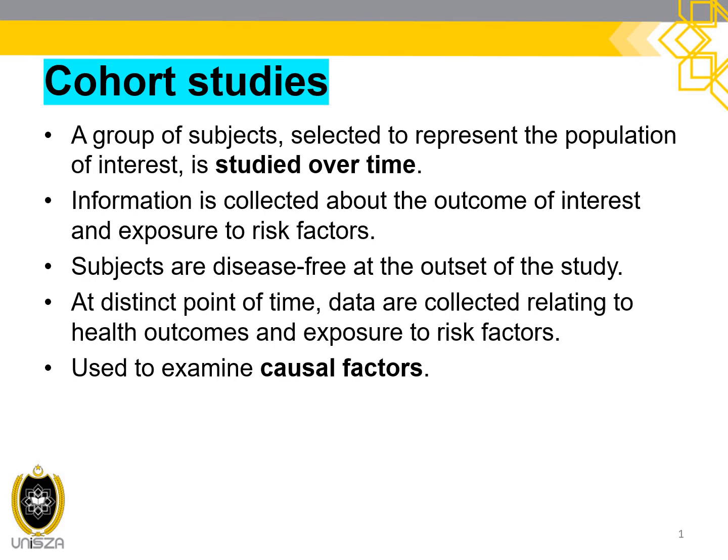The second study design in analytical epidemiology is cohort studies. In cohort studies, a group of subjects selected to represent the population of interest is studied over time. Information is collected about the outcome of interest and exposure to risk factors. In cohort studies, subjects are disease-free at the outset of the study, and at distinct points in time, data are collected relating to health outcomes and exposure to risk factors. Cohort studies are used to examine causal factors.